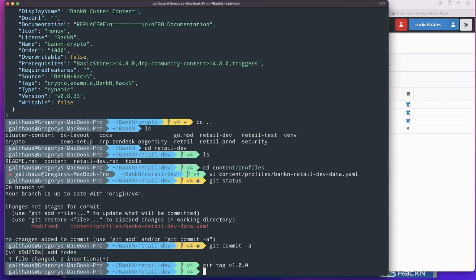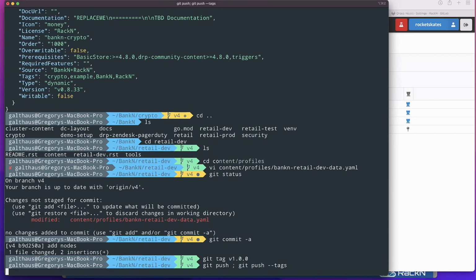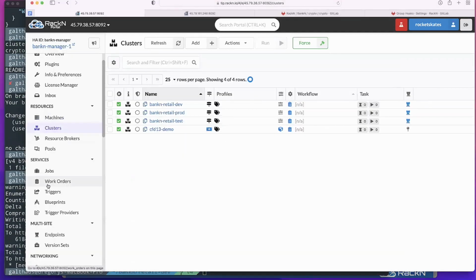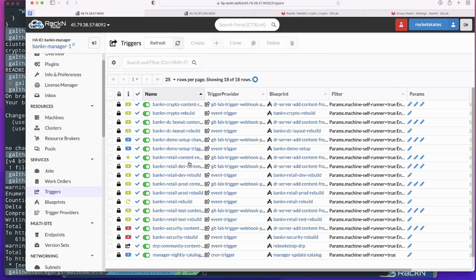So there's a GitLab hook that's going to catch this commit? Mm-hmm. Okay. So in this case, I've now tagged and updated that repository. At this point, we have a set of triggers. Triggers are basically ways that the system can be notified. In this case, we're using a GitLab webhook to trigger a notification that a tagged build was done.